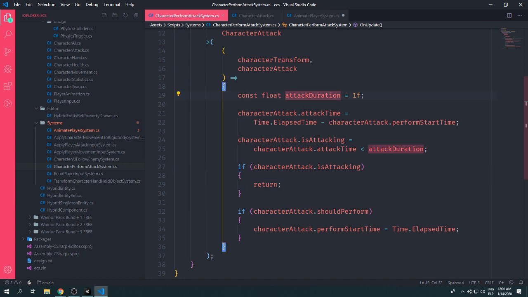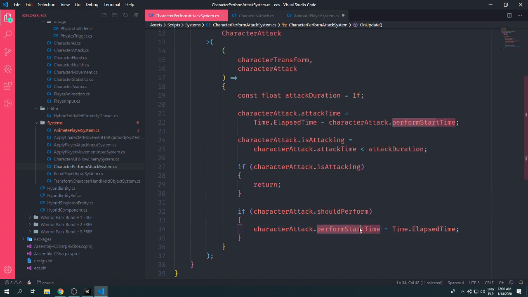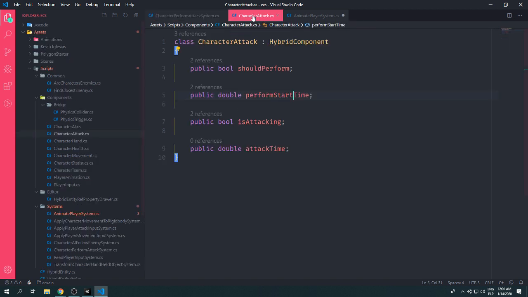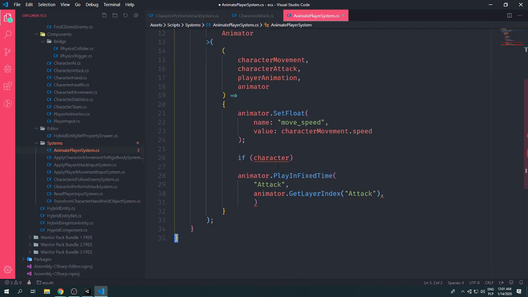Alright, attack duration. So if it's attacking, we're not allowed to perform again. And if it's attacking is false, we shouldn't even check this attack time, which would be changing, by the way, but it shouldn't matter. Okay, so character attack is attacking.